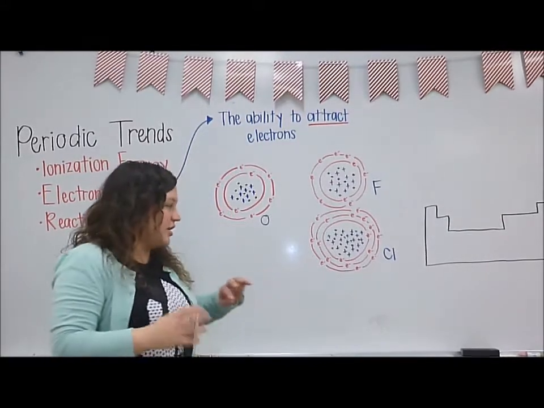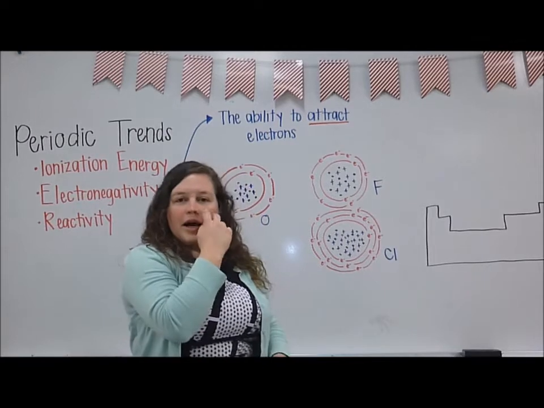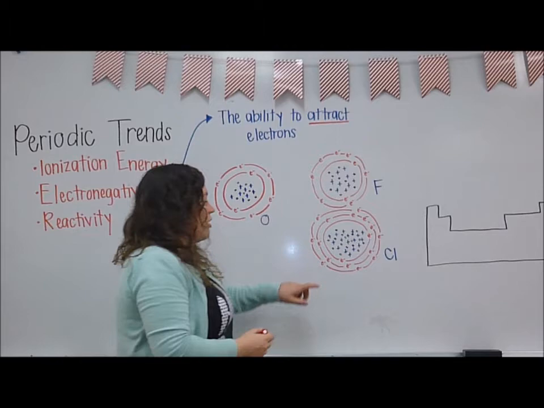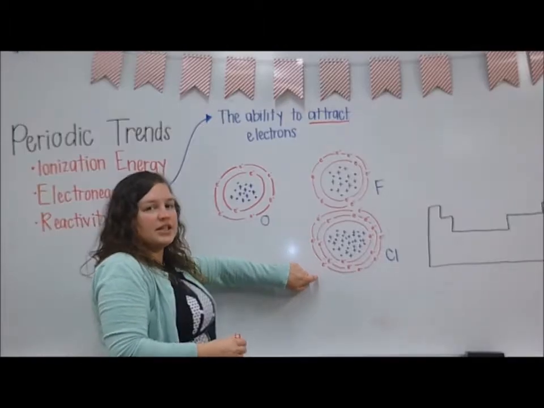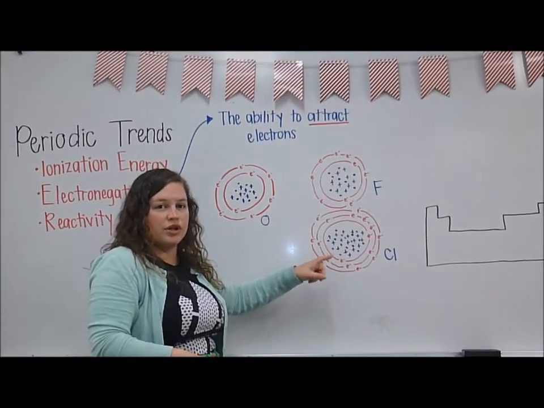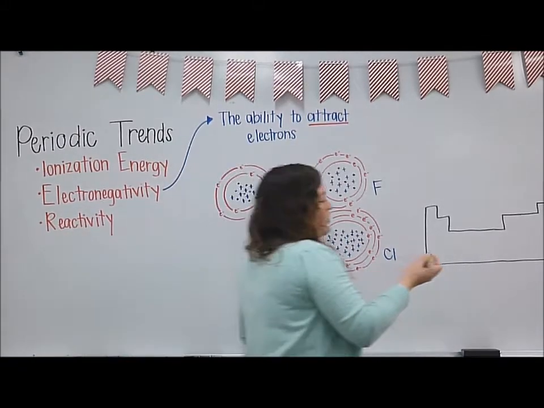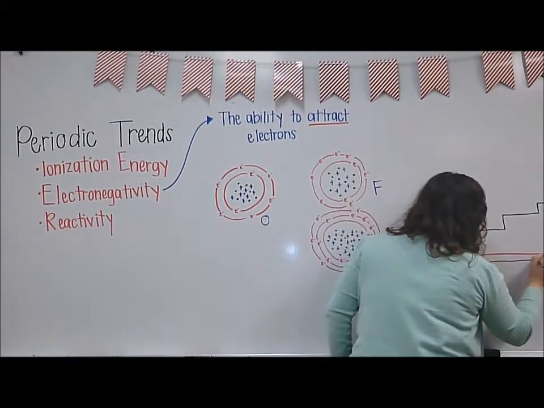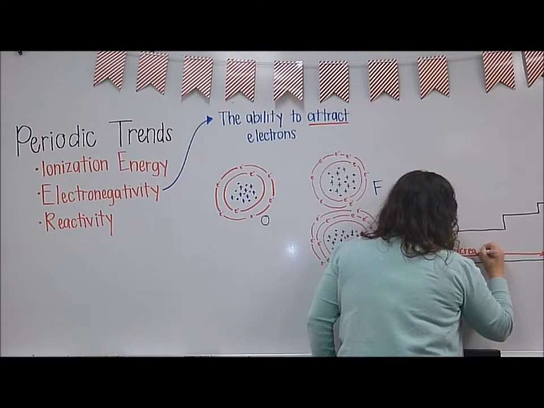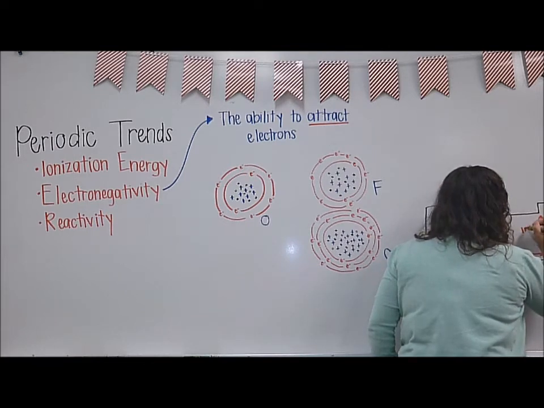This is kind of the opposite of the ionization energy that Ms. Ruby was talking about, where ionization energy is how much energy you have to put in to remove an electron. How much energy I have to put into chlorine to get it to give this up is relative to how much energy chlorine uses to actually pull an electron, or how attractive it is. So as we look at our periodic table, as we go across a row, we increase, and as we go up a column, we increase.